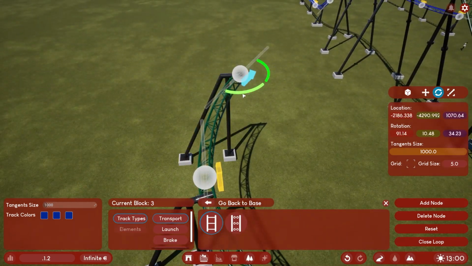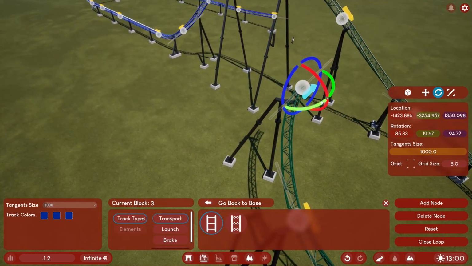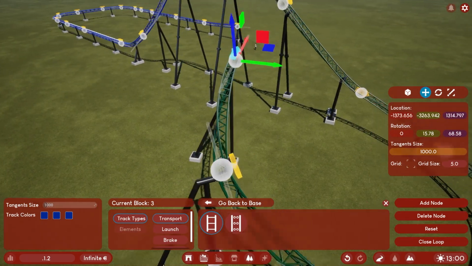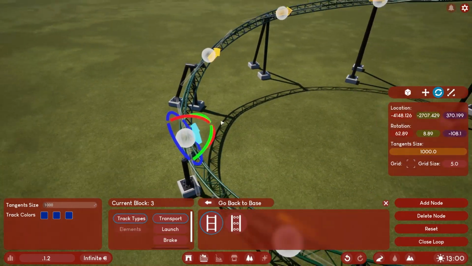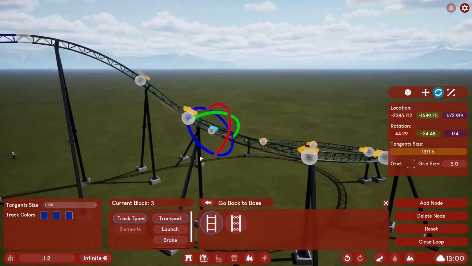But I wanted to do the blue track color to give that space-ish theme going along here, so very cool. And yeah, we're just going to have this turn go into the brake run, and that's about it. Very simple ride layout. I just wanted to mess with the track a little bit. As far as I know, we can't really do much of inversions just yet.